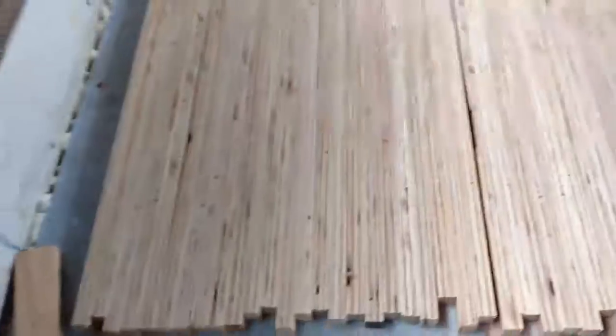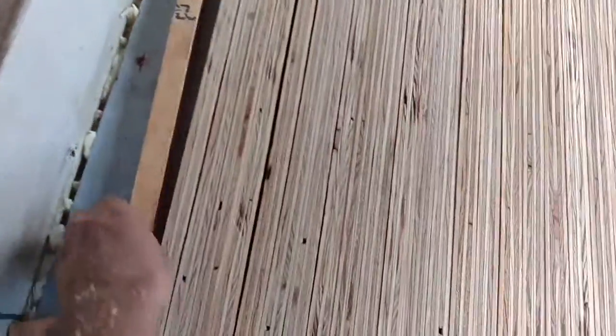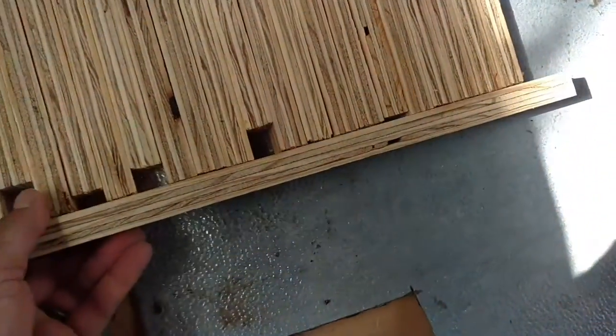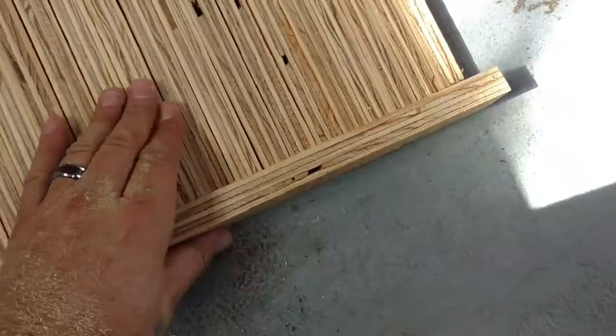So after you get your little design the way that you want it, give or take, you call it a day and you move forward with your work. So after that's done, the next steps will be to make sure your edges are nice and put together. But basically this is going to get put together two pieces at a time.